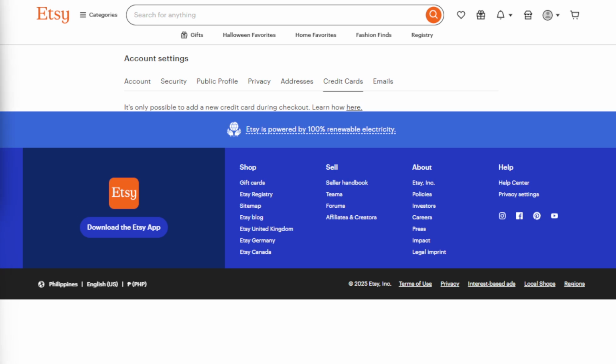Here, you'll find the current bank information on file. If you need to make a change, this is the place to do it. Click into the fields provided and carefully enter your updated banking details. It's crucial to ensure that all information you input is accurate to avoid problems with payment transfers.